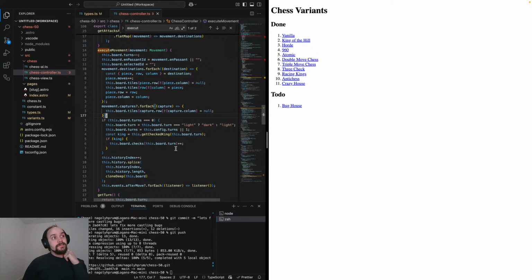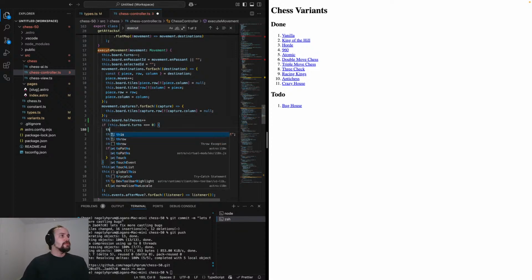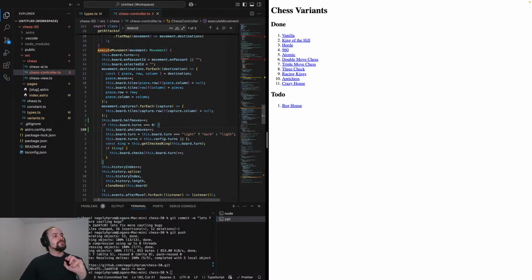So, this.board.halfMoves always increases. this.board.wholeMoves only increases when there's no more turns for that player. And so like 2 move chess and 3 move chess has 3 half moves and 2 half moves.